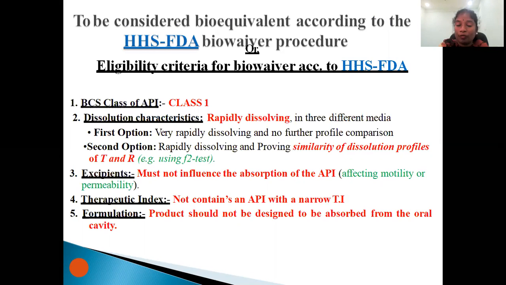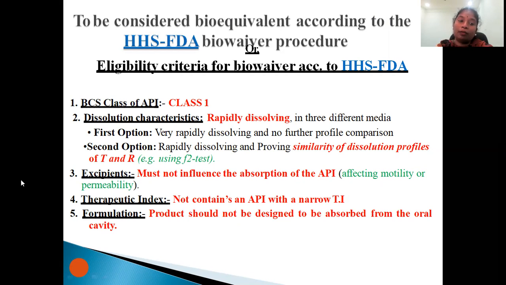Already I discussed this with phenytoin. They changed the phenytoin formulation from calcium phosphate to lactose. Lactose has a high wetting property, and wetting increases the dissolution. Then more drug is absorbed into the systemic circulation, and more drug leads to more toxicities. That's why we have to consider the excipients also.